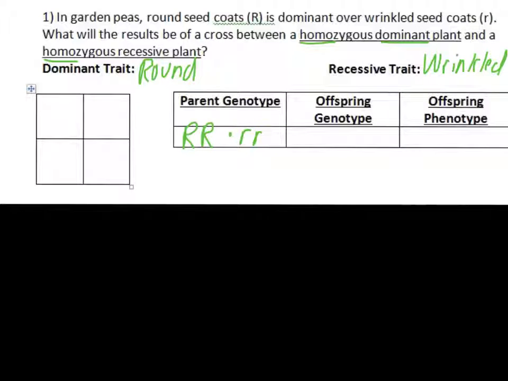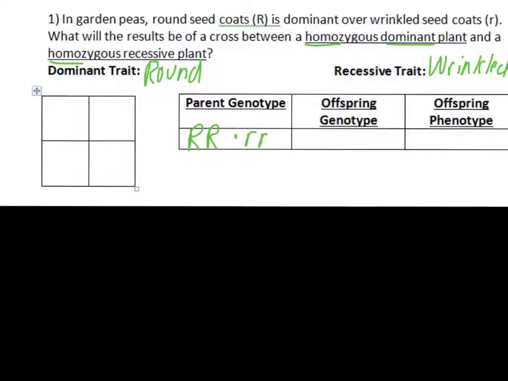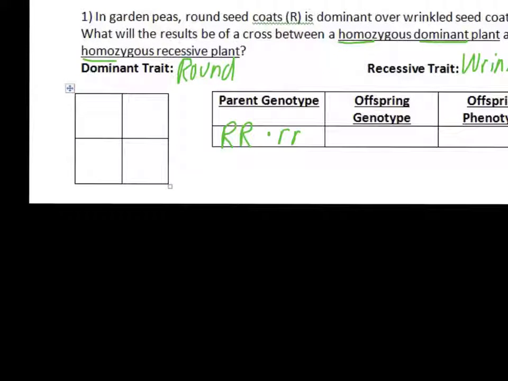The next step is kind of simple. You take these traits and you put them in the Punnett square. I'm going to shift this over just a little bit to buy myself some room. But if we're putting these traits in our Punnett square, I always take the first parent and put them on the top of the Punnett square, the second parent and put them along the side. Truthfully, it doesn't really matter, but as long as you're doing these problems, try to do them the same way every time. It makes things easier. So again, we're taking the first parent, putting it on top of the Punnett square. So we've got capital R, and then on the other side, we've got lowercase r, lowercase r.